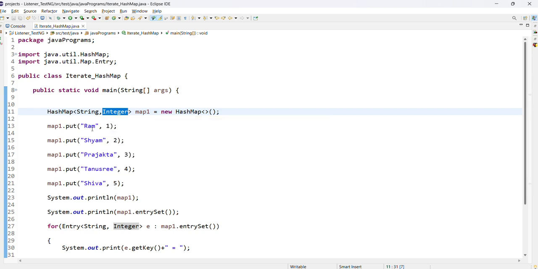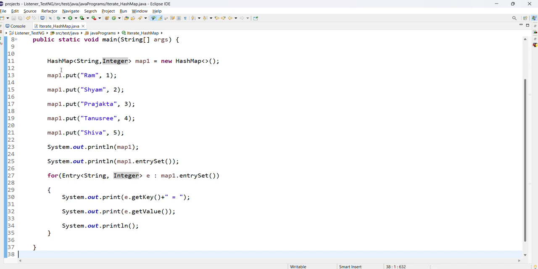So the first student is Ram with roll number 1, then Sham with roll number 2, Prajakta roll number 3, Tanushree roll number 4, and Shiva roll number 5. So there will be 5 sets of key and value pairs.